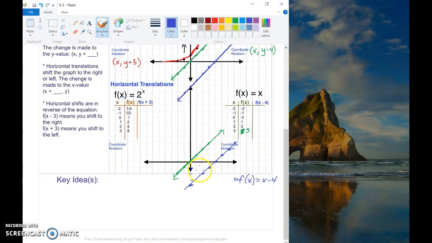So even though we slid our x values to the right, the actual equation of the line is moving the opposite direction. Let me show you what I mean. Here we have x, let's see, we added 4, so x plus 4, y is our coordinate notation. But the actual equation of our line is f of x equals x minus 4, meaning that the x has a minus 4. So it's just a little wacky in that it's sort of the opposites.